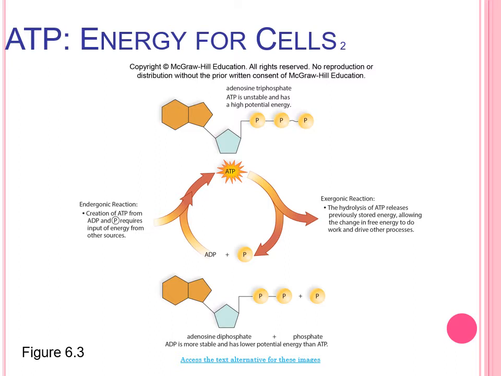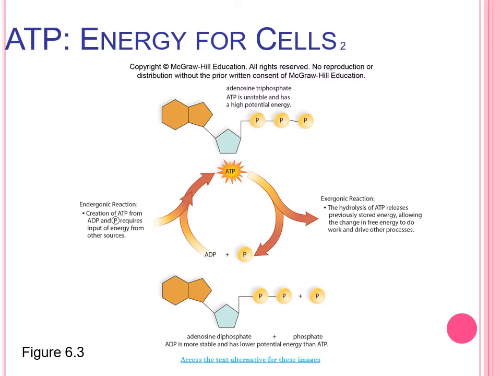So there is a huge cycle. Energy is the circle of life, so to speak. At the top of the circle, we have ATP fully formed. We have three phosphate molecules that are attached to this nucleotide. Then moving to the right, you can see that is highlighting exergonic reactions, because now we're talking about breaking that phosphate bond in order to release energy.